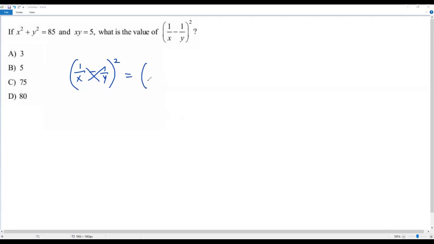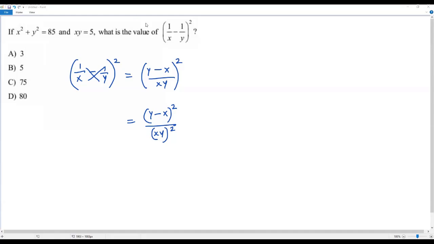Okay, now let me do it. Then I'm getting y, that is 1 times y is y. Negative, we take the negative sign as it is. 1 times x is just x. Now let's multiply the two denominators. x times y is xy, the whole squared. Here we have the exponent 2 for this fraction. Whenever we have an exponent for a fraction, the exponent can be taken separately for numerator and denominator. When I do so, I am getting (y minus x) the whole squared divided by (x times y) the whole squared. So I have taken this exponent 2 for numerator and denominator separately.